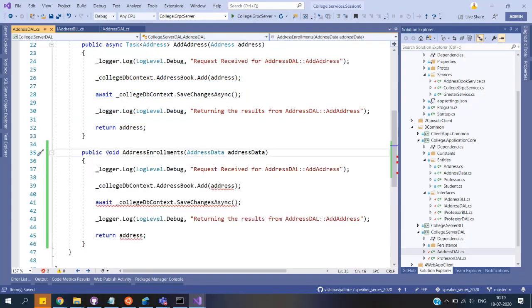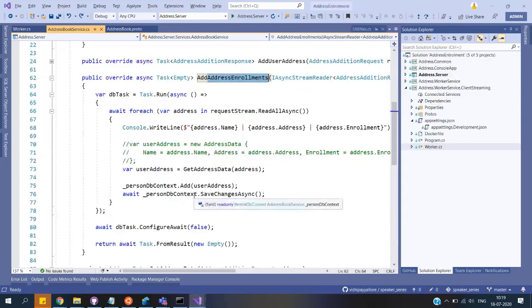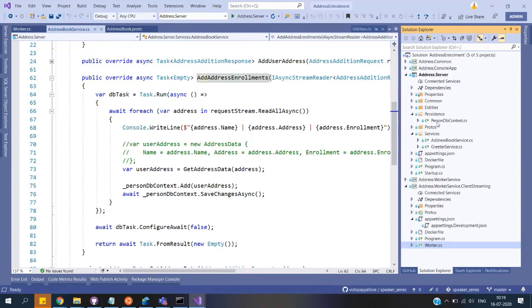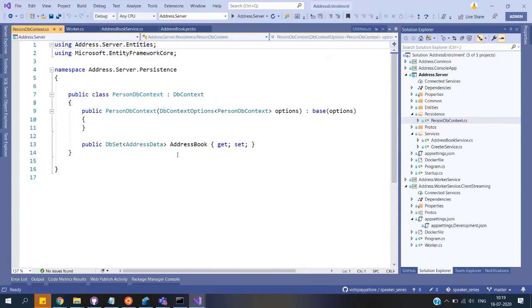So let me mark this as async, and what we do is address enrollment. We are hitting the same DB context. Let's go check this DB context in our persistence. We are reaching the address book itself.